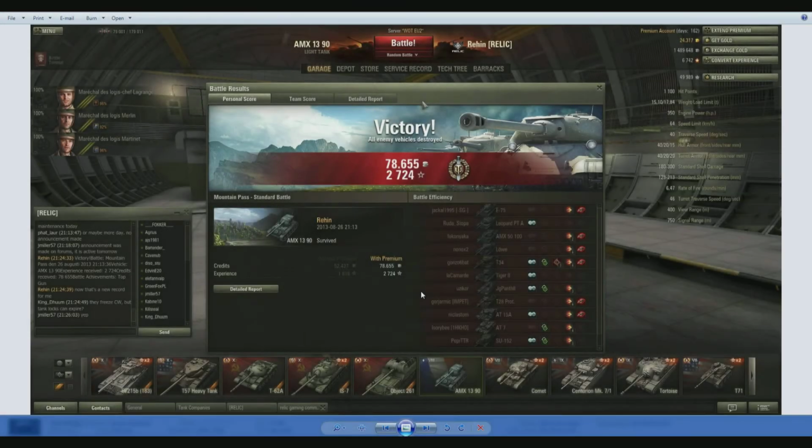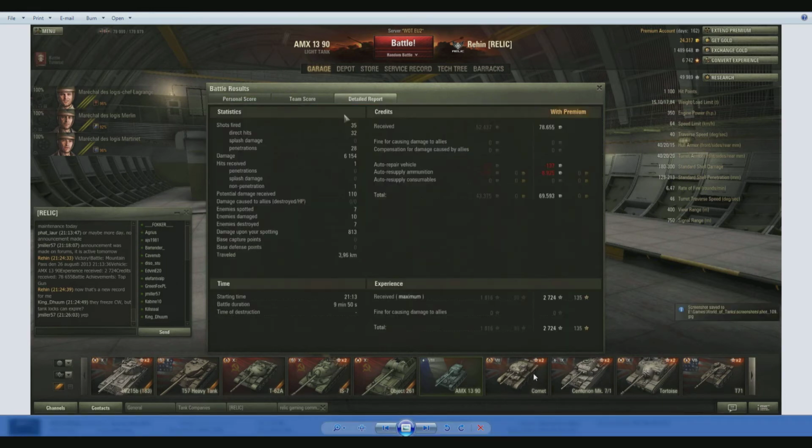Here we are then. As you can see, quite a nice wad of credits and a massive 2,724 experience and a Top Gun. Some spotting, not very much to be frank, but on the other hand, Rehin did all the damage. 35 shots, 32 direct hits, only 4 bounces, which is quite impressive considering there were some quite heavy tanks in that game. That was a very good game by Rehin.